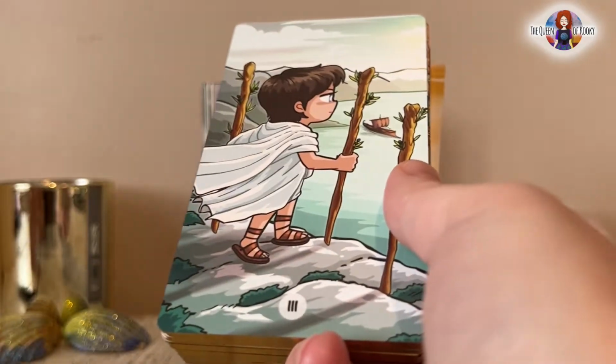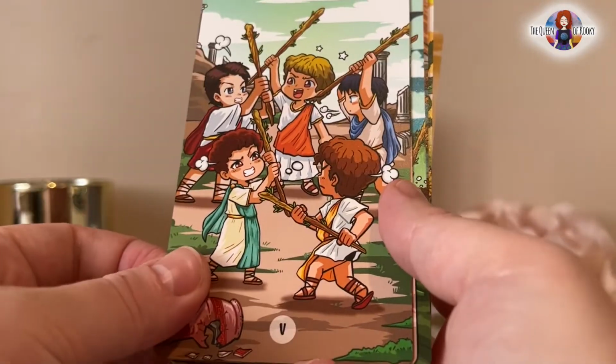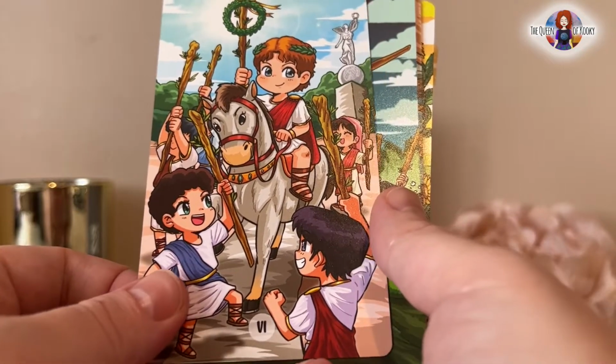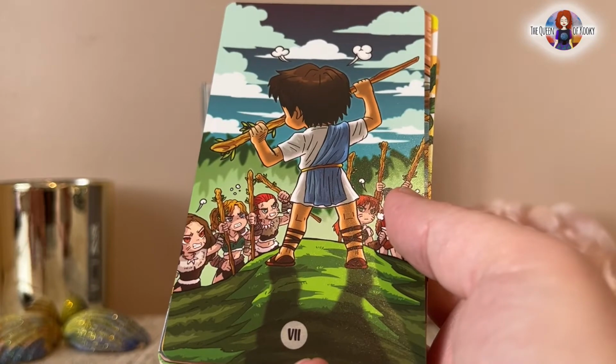So we'll have a quick flick through. We've got the 3 of Wands and the 4. Very nicely done. And the 5 and the 6. So very traditional imagery, just like the Rider-Waite-Smith Tarot.